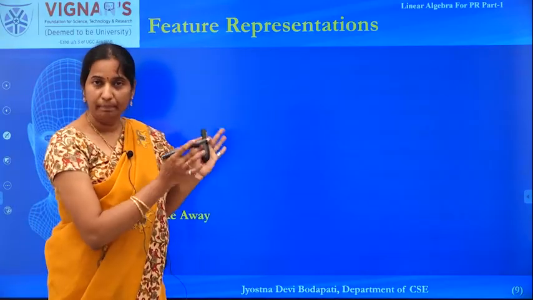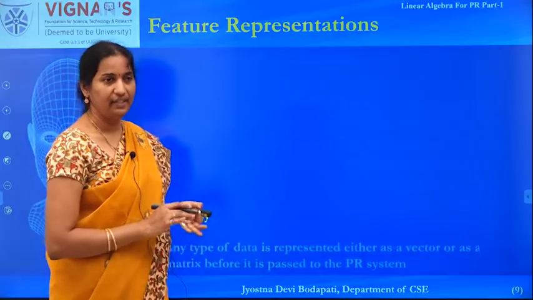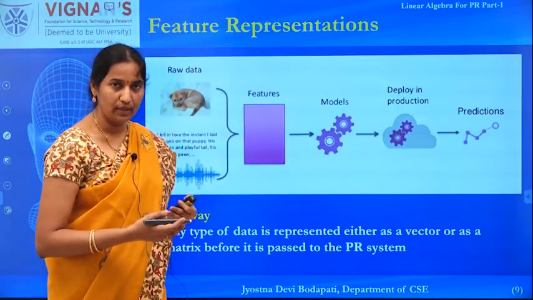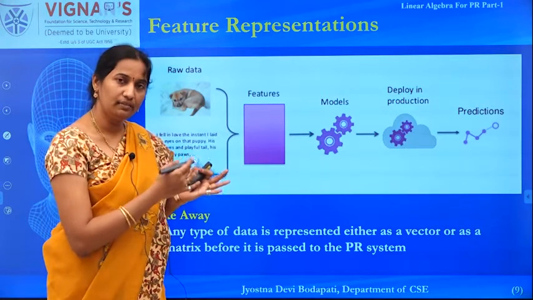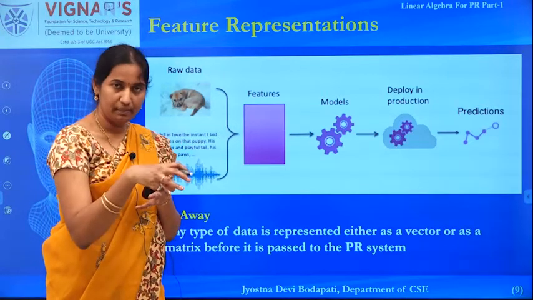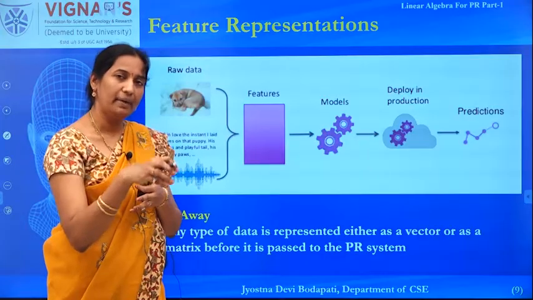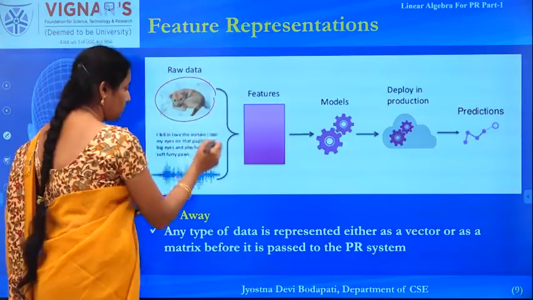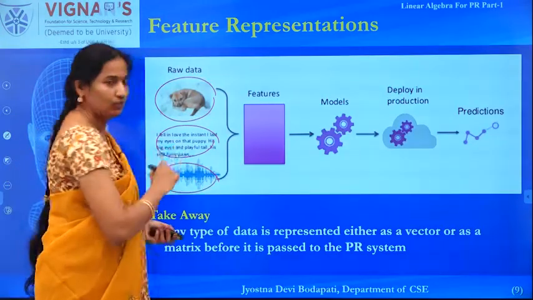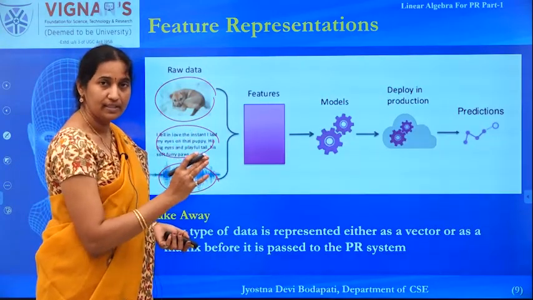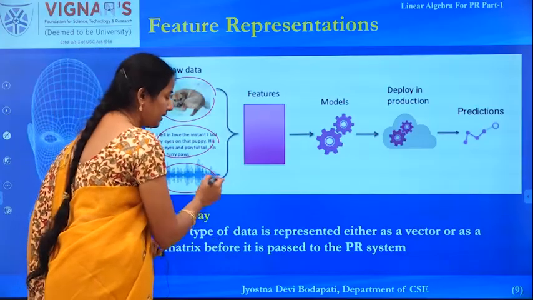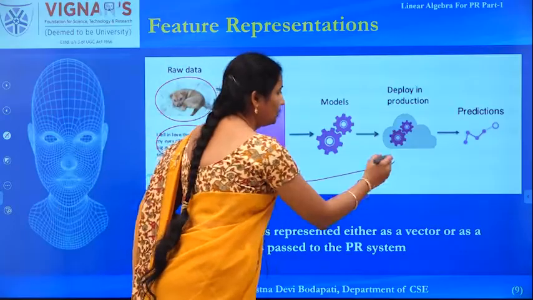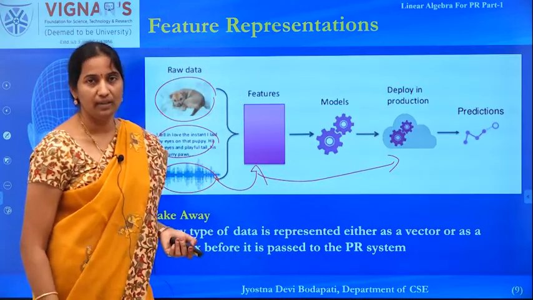So based on the previous discussion, the takeaway here is that whatever the type of data you are passing to your algorithm, first you need to convert the raw data to a numerical representation, and only then can you pass that to your machine learning algorithm. So let it be image, let it be text, let it be speech. Whatever the form of the input data, you are required to convert that to a numerical representation, and then pass it to the machine learning model.